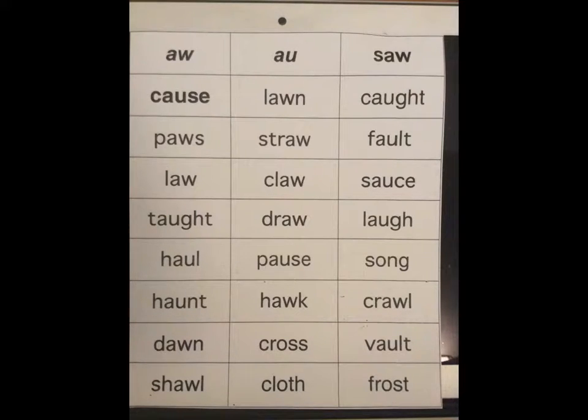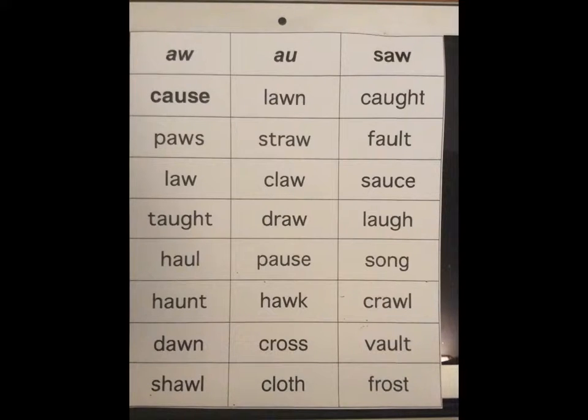We're going to be looking at the sound "aw" this week. Now, in the past, even in kindergarten, first grade, and second grade, you were always taught that "aw" was made by the O sound. Today we have two different ways to make the "aw" sound.